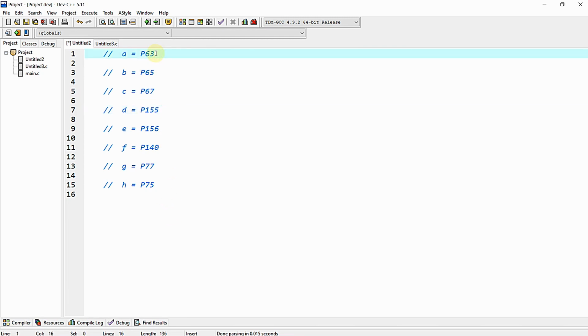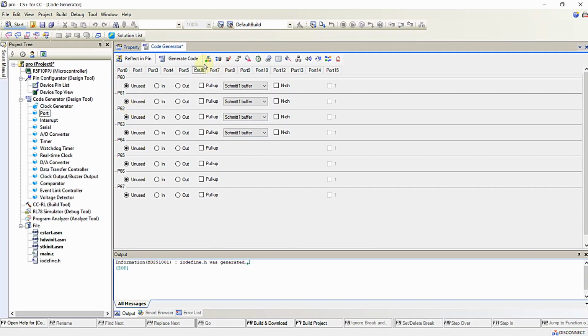So I want to make port 6 pin 3, port 6 pin 5, and port 6 pin 7 as output. Moving to port 6, I'm going to make pins 3, 5 and 7 as output.